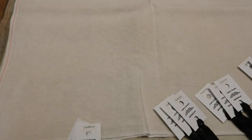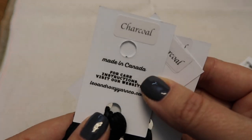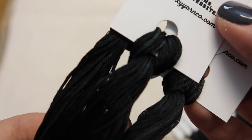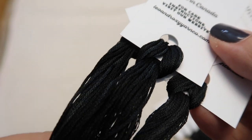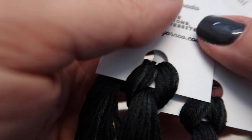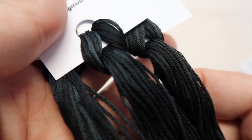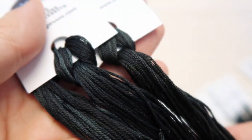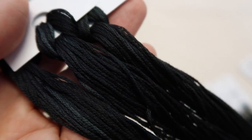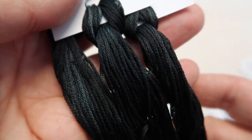Okay. First up, we have Charcoal. All right, so Charcoal is our darkest black floss that we carry. It's the closest to a neutral black, and if you're looking for a black floss, this is your one. This is the one you want. It's the darkest, richest black with a bit of a gray undertone in the variegation there. It's beautiful. Love it.